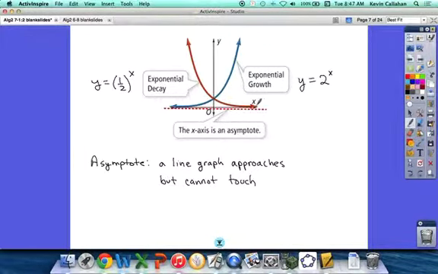If anybody's family owns a business and you have to do taxes every year, you have to declare everything you own. Every year you're trying to take what you own and depreciate the value, right? That's exponential decay. So, I mean, they're very practical. They come into play a lot. So exponential growth, exponential decay.